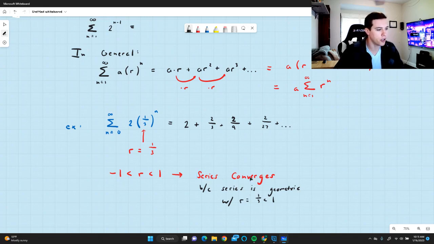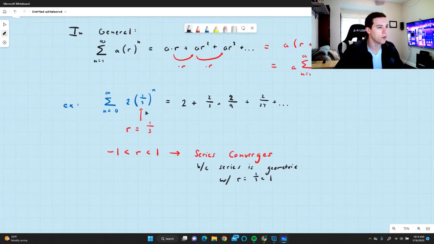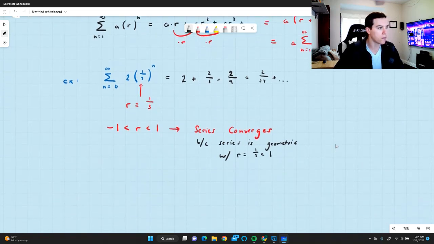You're saying that it converges. You're saying why you know it converges, what kind of test you are using. In this case, you're saying because you know it's geometric, and then you're stating the condition that needs to be met. In this case, it's the fact that r is equal to 1/3, which is less than 1. So this would be a complete problem that I would want you to be able to do.